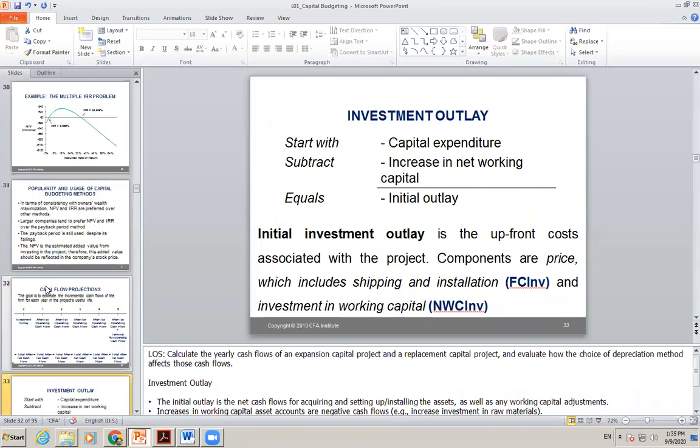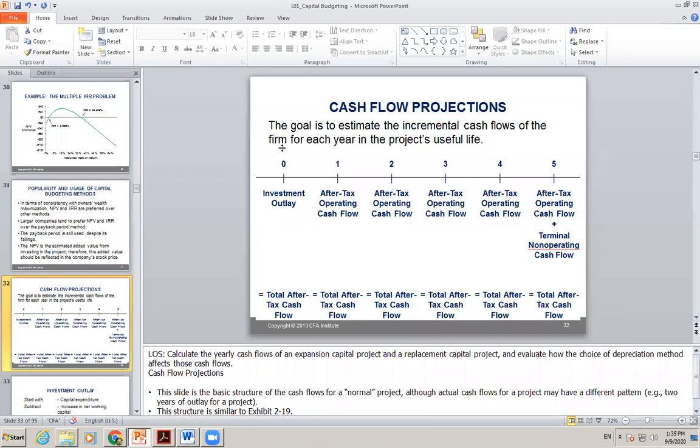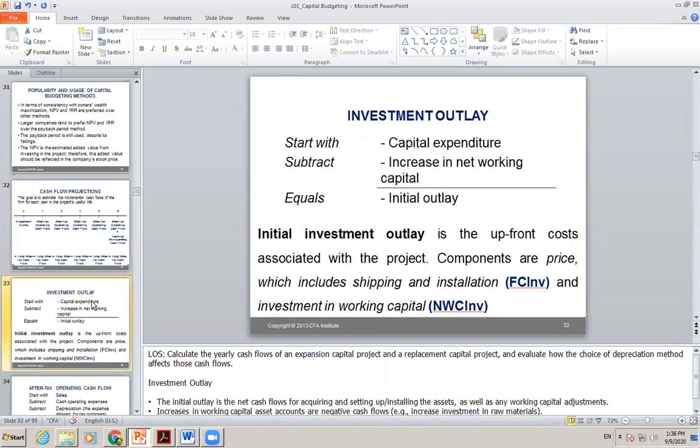So in here, we're given investment outlay, which is investment cost, after-tax operating cash flow for 5 years, and the last one is the terminal non-operating cash flow. When your project ends, you sell your equipment, whatever you realize from that, you pay tax on that, and add this terminal non-operating cash flow back to the after-tax operating cash flow. So this money is added back, and then you get the total after-tax cash flow and so on. So this is the way of calculation. I'm going to show you in Excel, so you will see why we need to use Excel. There are many calculation numbers.